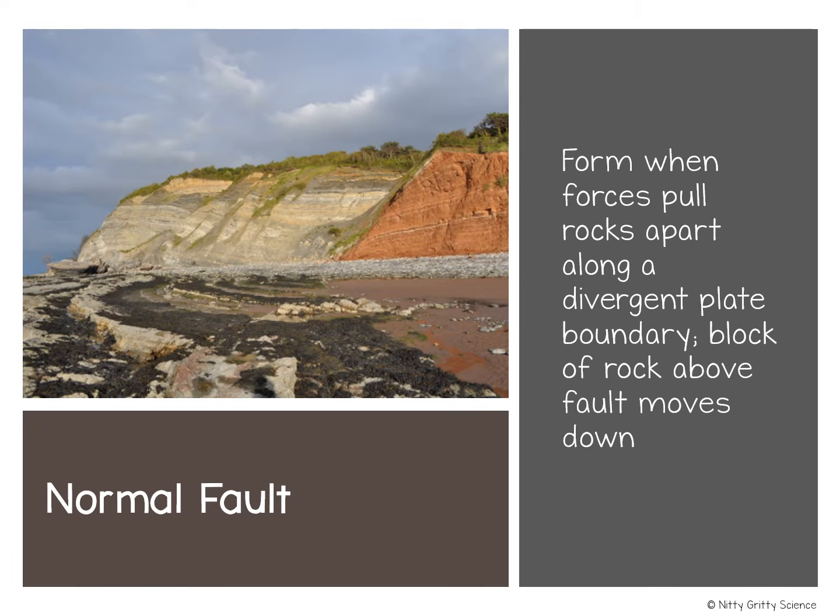When there's tension in the Earth's crust and it pulls rock apart, this causes a normal fault. In a normal fault, the fault is at an angle so that one block of rock lies above the fault, while the other block lies below the fault. The block that lies above is referred to as the hanging wall, while the block of rock below is called the footwall. When movement occurs along a normal fault, that hanging wall slips downward. These normal faults occur where plates diverge or pull apart.